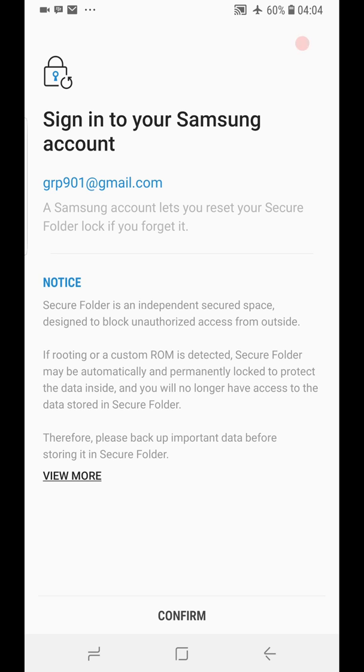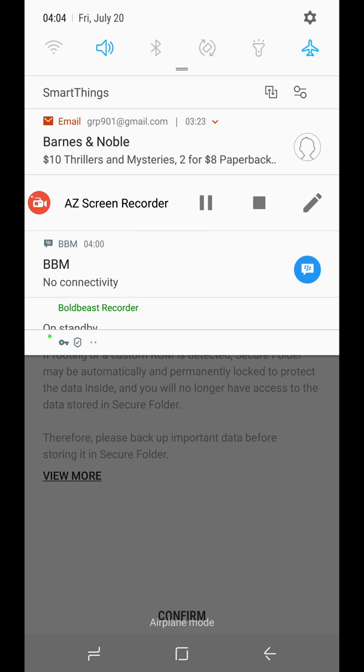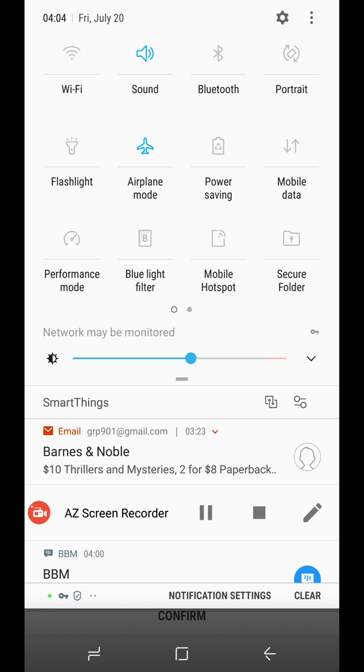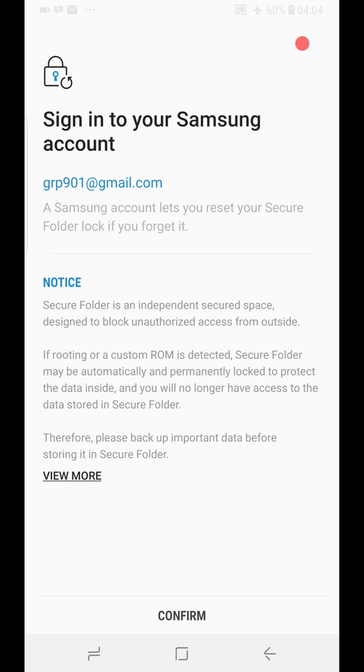Therefore, please back up important data before storing it in secure folder. So as you can see, the fact of the matter, brethren, is this: if you root your phone, believe me, secure folder won't work. Don't try it, it won't work. You have to remember that.